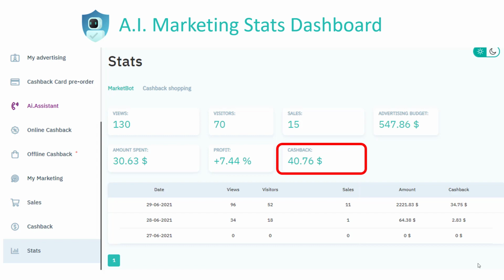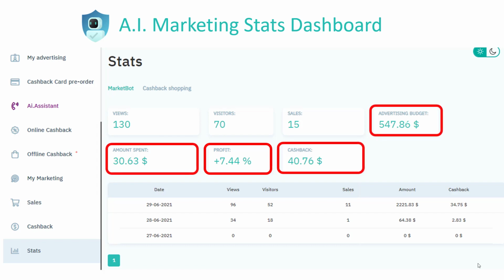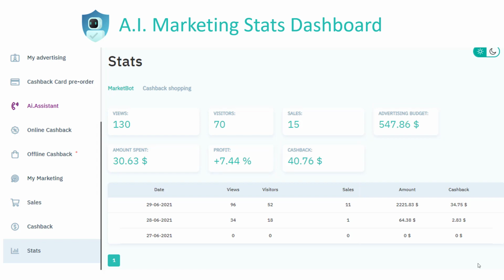But as I say, this can get a little bit complicated, particularly when you look at this thing here called profit, which is saying I've got a profit of 7.44%. Again, I don't think that's the most helpful term. I like to call that return on investment. So let's have a look at these four key figures, and I'll take some time now to go through them and explain really how it all works, how they're worked out, and what they mean to you.